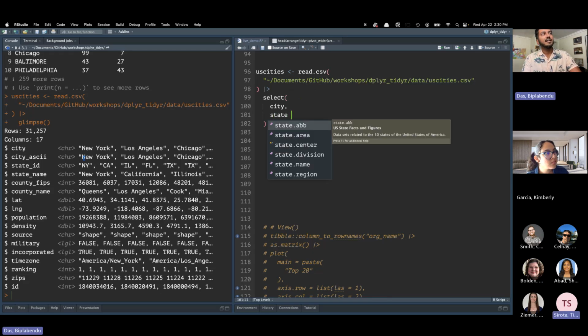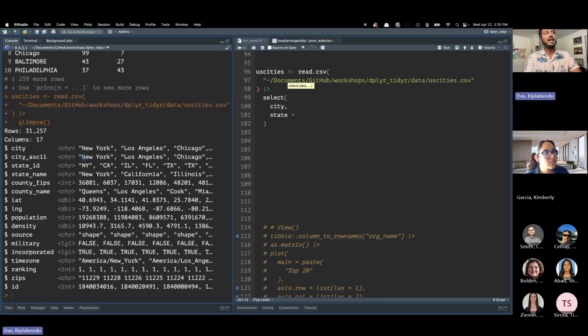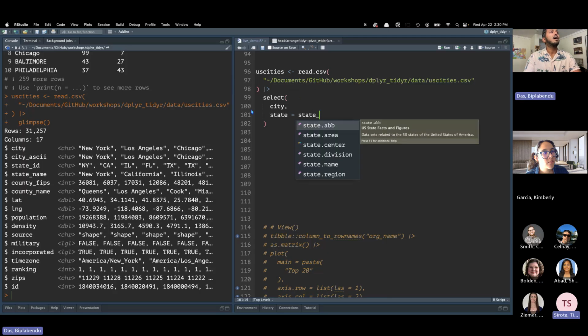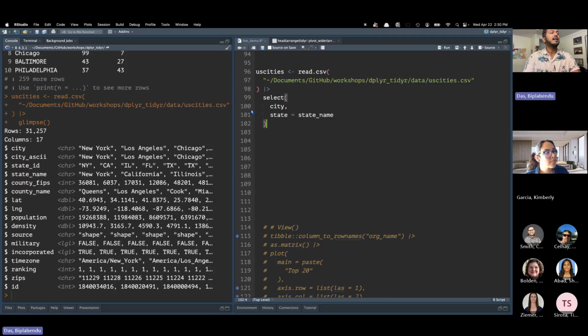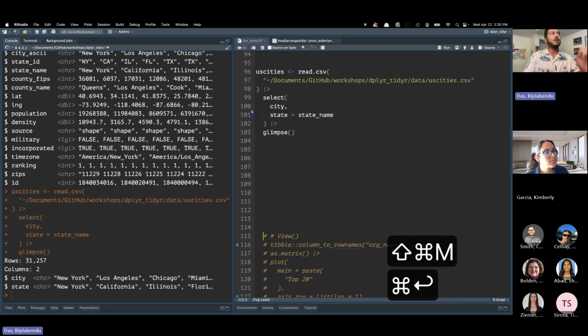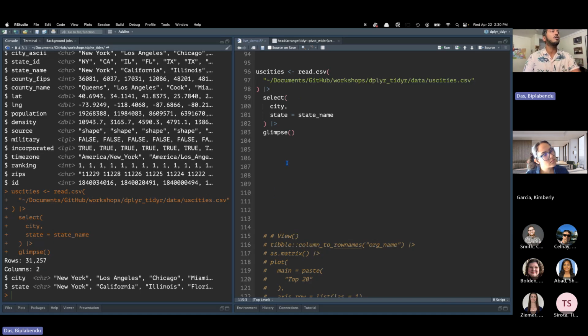In select, you can also rename at the same time, where you say, instead of state name, I just want to call it state. If I do that and look at it with glimpse, in one go, I have read the CSV and done this, and I'll hold on to it.